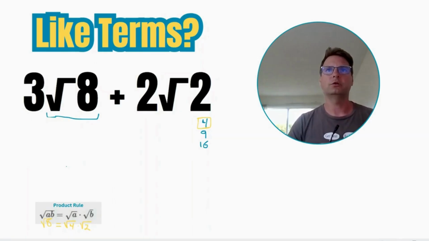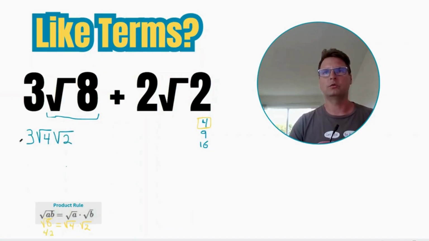So what can we do with this? How does that help us here? Well, if something is equal to something else, we can just replace it with what it's equal to, right? So let's do that with this part here, square root of 8. Let's just bring down that 3. It's not really part of this product rule thing, right? And then let's just replace square root of 8 with what it's equal to. It's equal to square root of 4 times square root of 2.